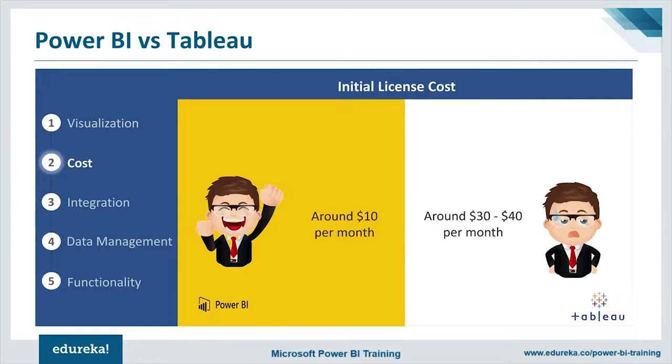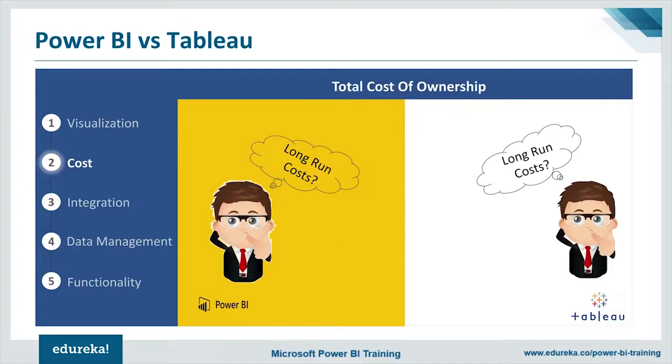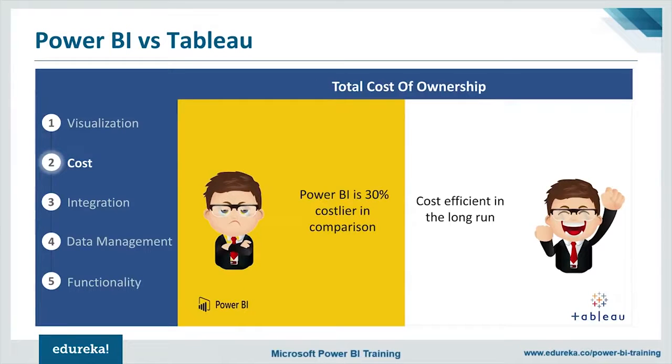Next, we have cost. When you take a look at cost, we have to consider something called initial cost. If you ask about initial costs, Power BI wins. Why? Because it is way cheaper compared to Tableau. If you compare its desktop user cost, its web user cost, server node, Power BI is a winner here. But this is not the only cost you should take into consideration. When you talk about business intelligence, you have to consider other costs over the longer run. Are there any other parameters which we can consider for the longer run cost? Yes, definitely. If you compare those parameters like labor costs, total cost of delivery and all those things, this is where I feel Tableau has a little more edge compared to Power BI.